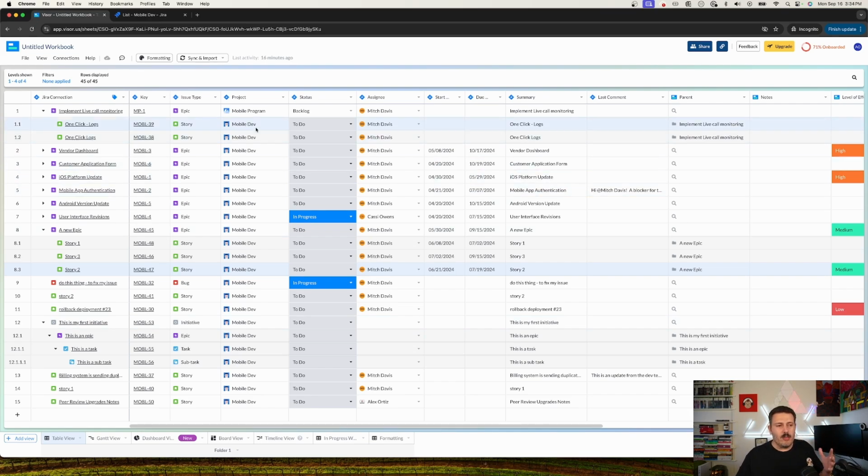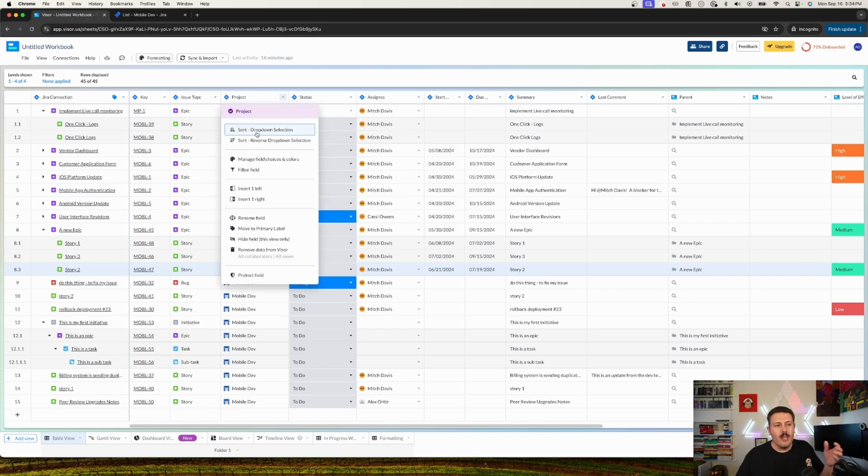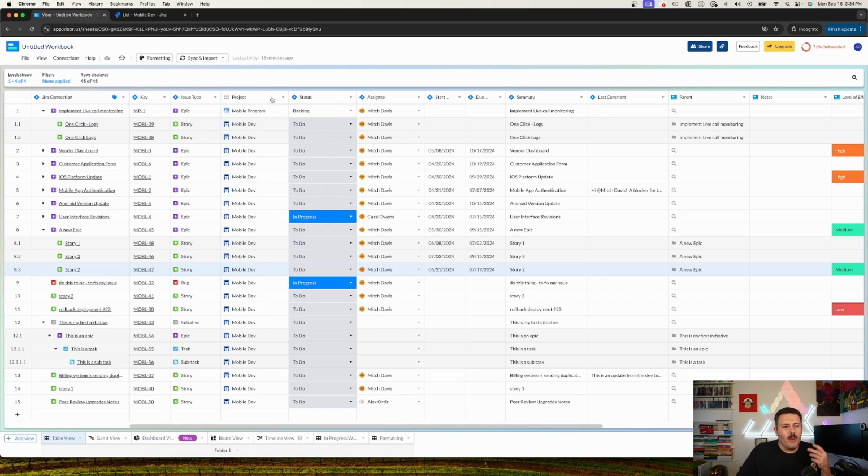Now, the fields, right? All that data we were just looking at from a fields perspective, it's all here too. And I can simply click on some of these buttons and we can sort. We can go top down, A through Z or Z through A, right? And as you can see, we can do a couple of other things. We can insert columns to the left, to the right. We can rename fields. We can do a bunch of other cool stuff, right? But that's not even the cool stuff that I want to show you with respect to their table view.